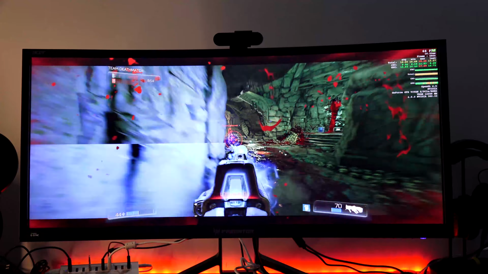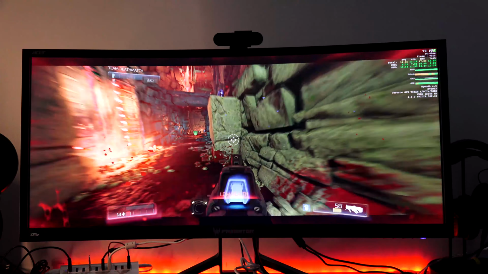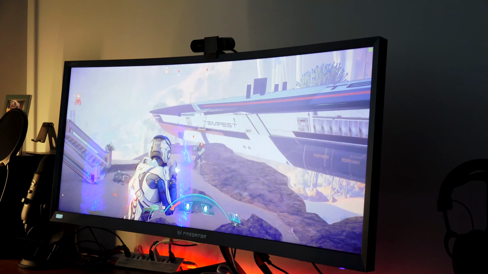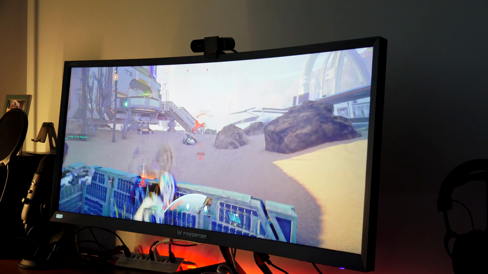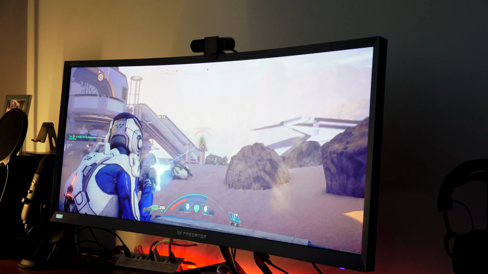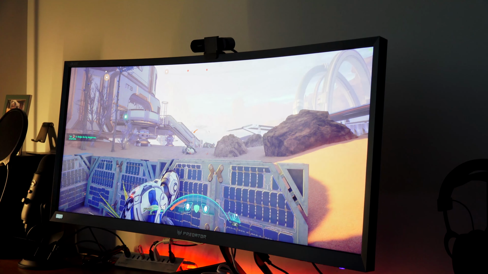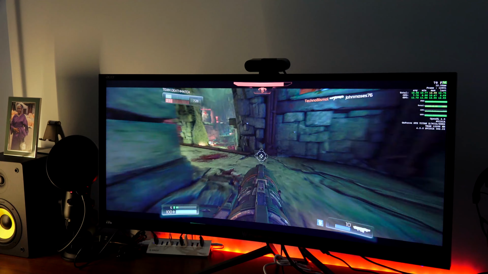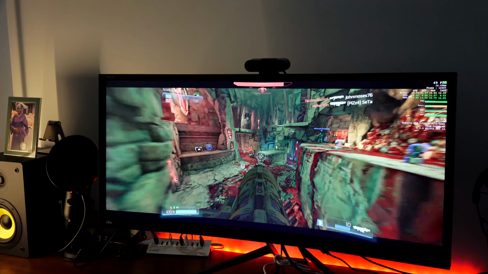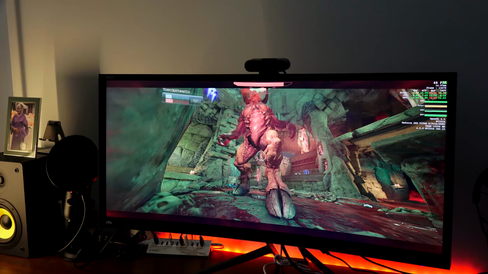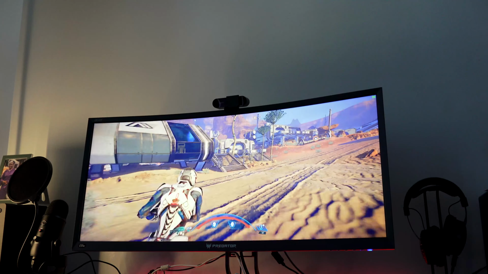Now, the other aspect to this is, of course, viewing angles. Now, viewing angles, this has 178 degree viewing angle. It's a curved monitor, and you can see the offset angle here. It still works pretty well. You can see the game clearly. You can go ahead and play and navigate through that with ease, whether you're playing Mass Effect or you're playing something like Doom again, where even though it's darker palette and there's also darker scenes, it still does a really good job. And I think that is a very important thing to know.